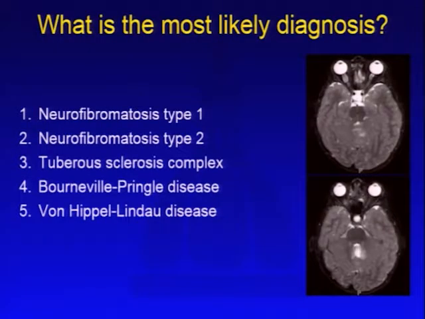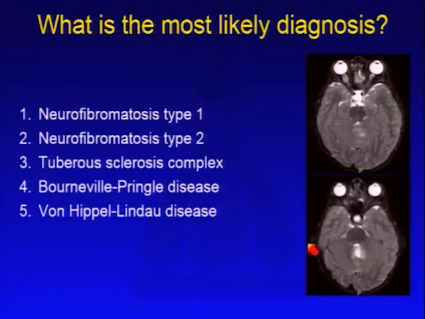Now, my question would be now, is this a neurofibromatosis type 1 or 2, tuberous sclerosis, or Bourneville-Pringle, or von Hippel-Lindau? And of course, you're looking at every single piece of information. And if you're answering multiple choice questions, of course, you would know tuberous sclerosis and Bourneville-Pringle are the same, so you can rule that out. And paired answers are usually one of the two is correct, so it must be NF1 or NF2. So look at the optic nerve. It's thickened and elongated.